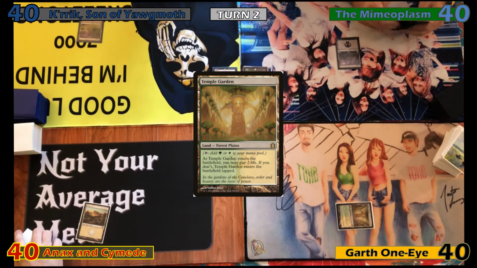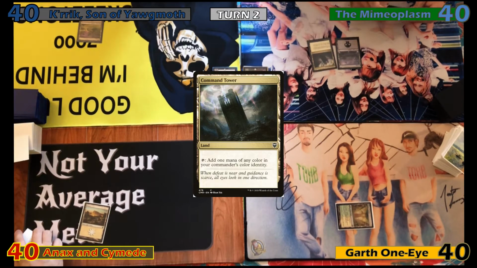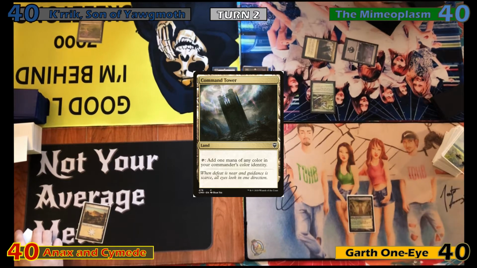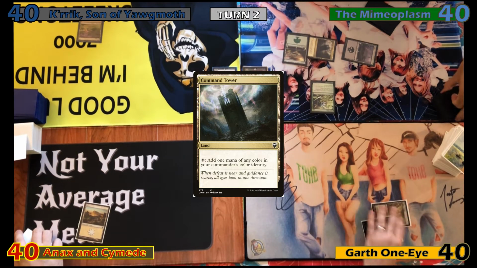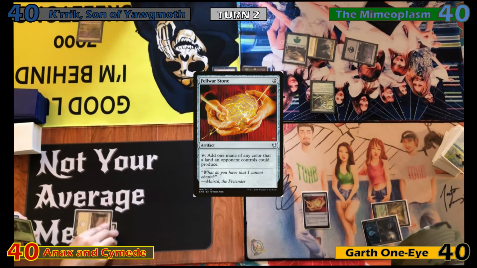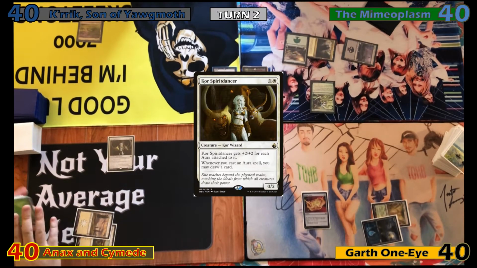Justin draws and plays a Command Tower before tapping 2 and casting Three Visits, going into his library to find a basic Forest while he passes. Robert draws, plays an Island, and then casts a Fellwar Stone. Fog draws, plays another Plains, then casts a Core Spirit Dancer, and passes.